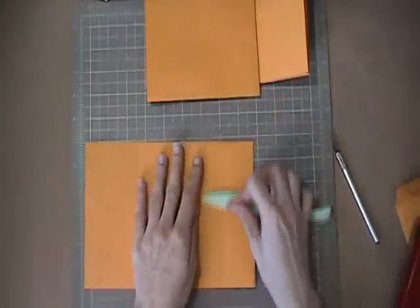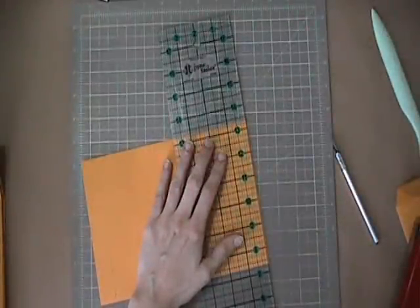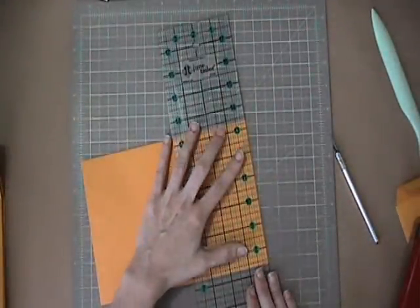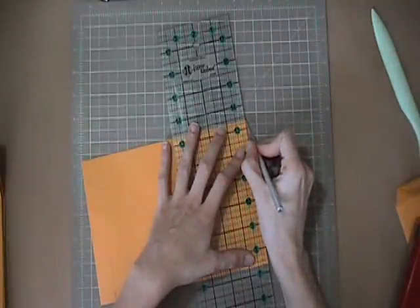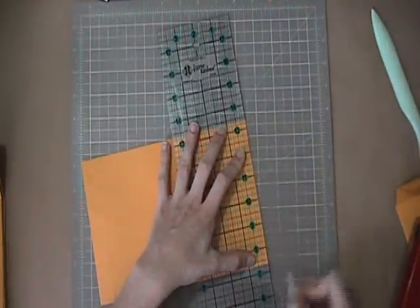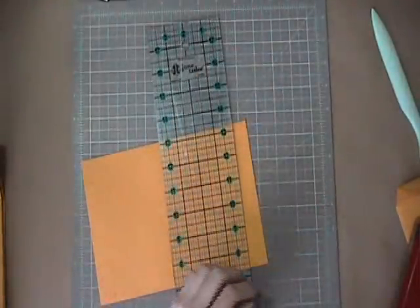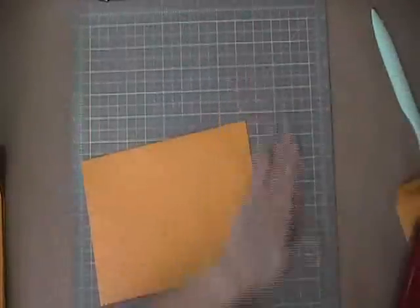And I'm gonna burnish this. And I'm just gonna trim off probably about 2 millimeters off of both ends.